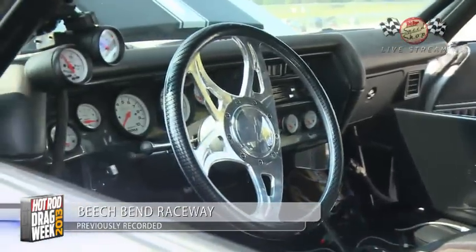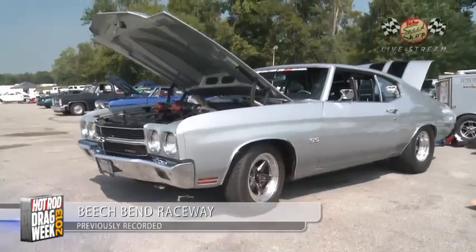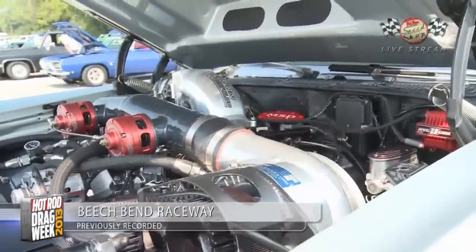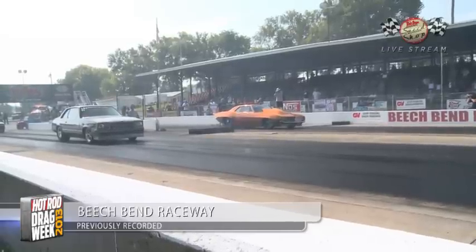We're here with Bryant Goldstone, the guy who won Modified Power Hour last year and who was all lined up to race Unlimited this year with a Javelin, except the Javelin's not here, your Chevelle's back. What happened? We broke the engine a week before and didn't have time to really get it fixed. From what I understand, parts of the Javelin are still running in Unlimited this weekend. What happened there? Well, Tom called me on Friday and his car wouldn't make any boost. He asked if he could borrow the torque converter, which I didn't really want to because it's the only spare I have that'll fit my transmission, in Mike's car, Mike Roy next door.